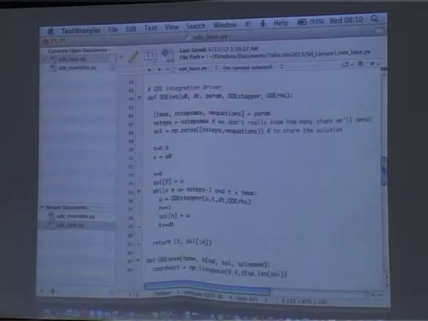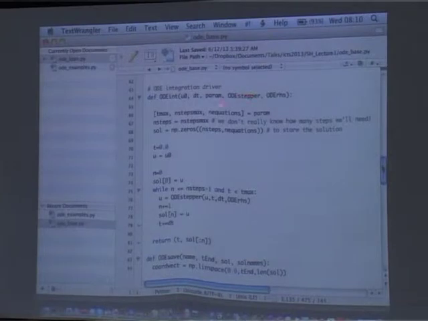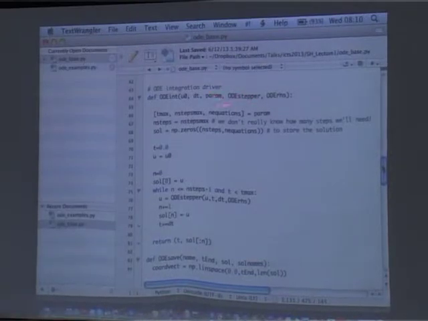What are the arguments? So this is U0, the initial data, the time step delta t. I have here ODE stepper. What is that? ODE stepper is again a function, a parameter, and it could be Euler step or Runge-Kutta 2 step or Runge-Kutta 4 step, right?